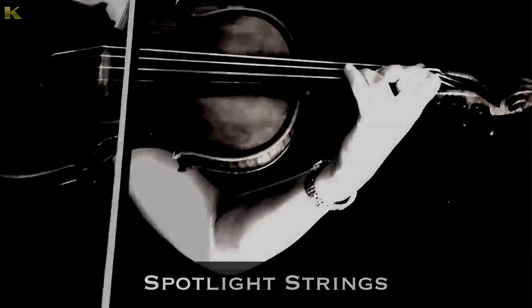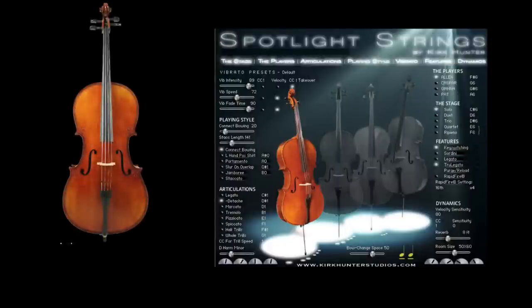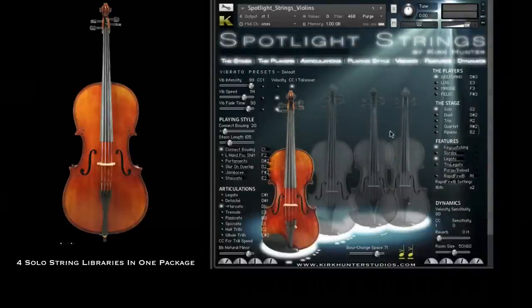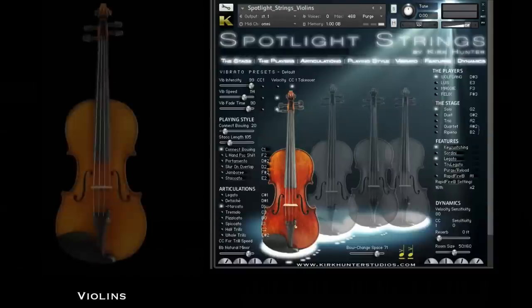Now let's take a quick look at Spotlight Strings. First of all, while Spotlight Strings is essentially a very large solo string library, it does not stop there. Spotlight Strings is really four solo string libraries in one cohesive package. Each of the four soloists, Wolfgang, Luis, Maggie, and Felix, were recorded separately on different instruments, so you get a unique tonal characteristic from each instrument.